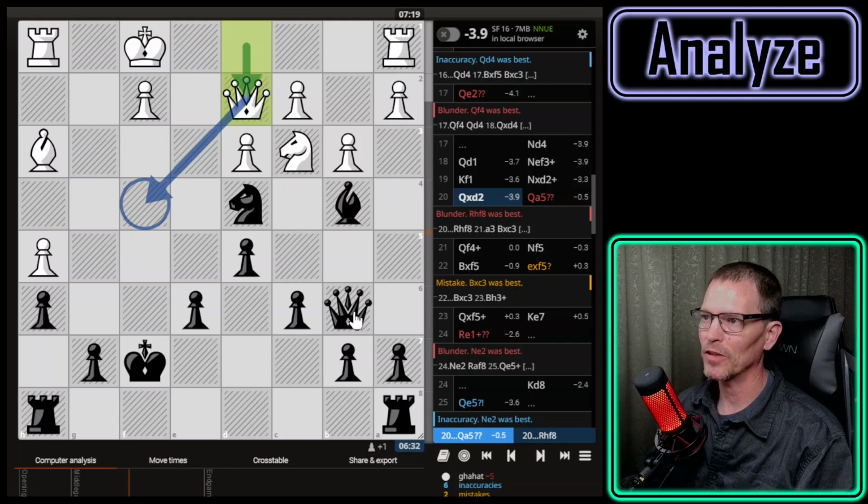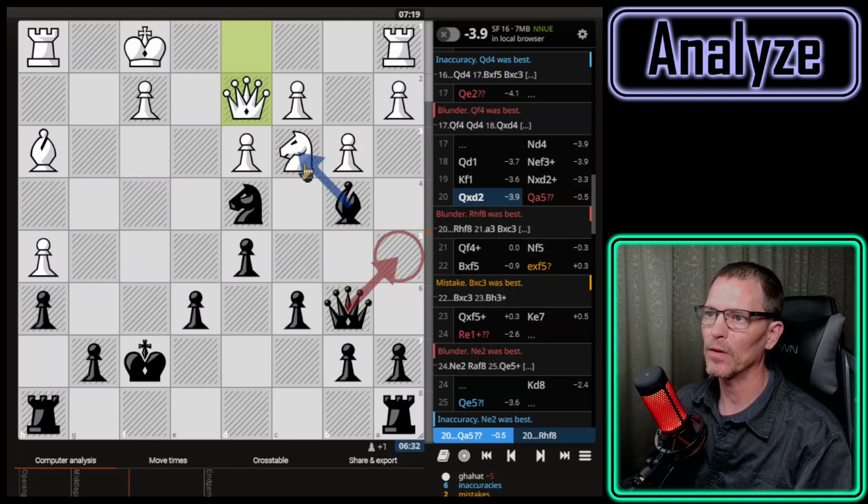Okay, I didn't see what I should have played. I played queen to a5. I assumed the idea was lining up here. The problem with that is that they can check and the knight is undefended. I think that's the problem with that. Okay, so what should I have played? I don't know. Should I have just taken this?